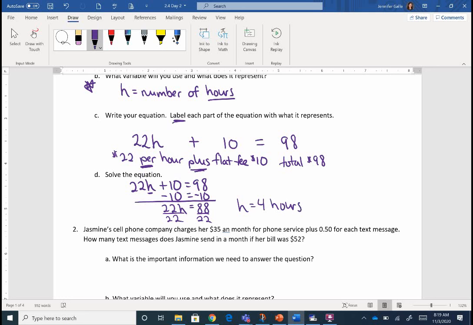Now, as you guys work through these today, I don't want you skipping any parts. Don't skip any parts. And we're going to do just like yesterday. We're going to do this one question at a time. I don't want to skip any parts. You're like, oh, Miss Golly, this is easy for me. Well, then the parts will go quick if you feel like this is something that's easy for you. If you're like, yeah, Miss Golly, I was really confused yesterday, then doing every single part is something that's going to help you get better.